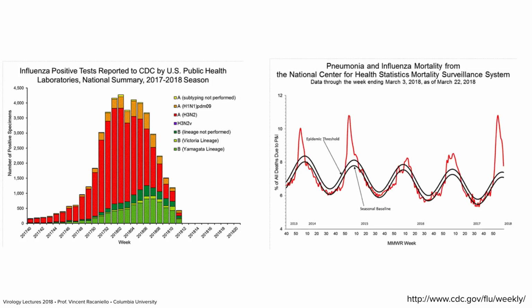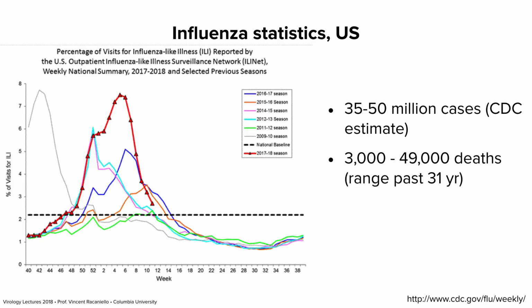The H3N2 virus tends to be more virulent than the H1N1. This year H3N2 is predominating, and that probably in part explains this. The other part that explains it is most people don't get the flu vaccine, less than 50%. And this year there was a mismatch between the H3N2 and the vaccine. So all of these things combined to make it a particularly difficult year.